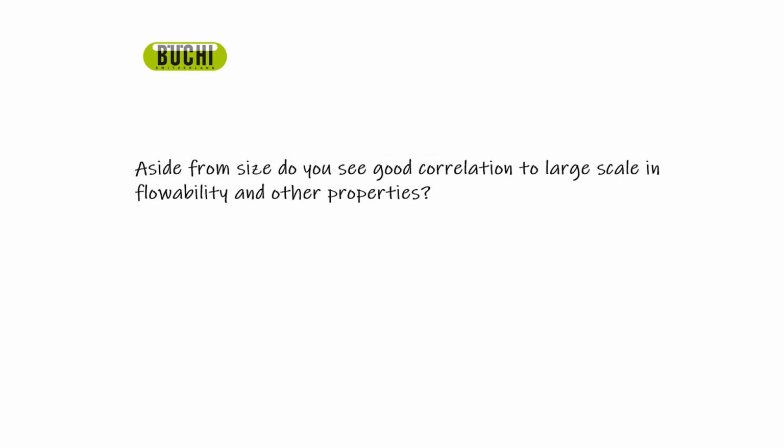Aside from size, do you see good correlation to scale-up in flowability and other properties? I think yes, we do. I think you're able to get the bulk density being similar. Particle size, not necessarily so, but I believe other powder characteristics like good encapsulation and flowability or agglomeration should be accomplished.